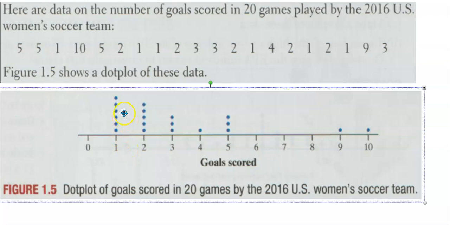On a dot plot we only have a horizontal axis because each dot represents one game. So in six games we scored one goal, in five games we scored two, in three games we scored three, in four games we scored four, and in one game we scored nine goals and in one game we scored ten goals. So that's what our dot plot tells us.